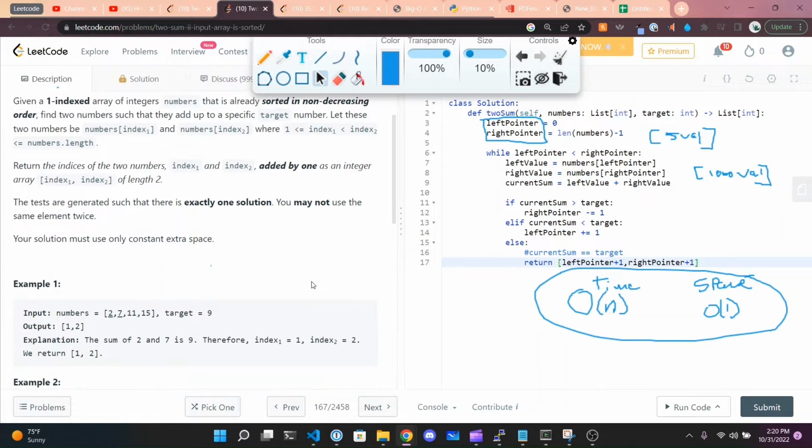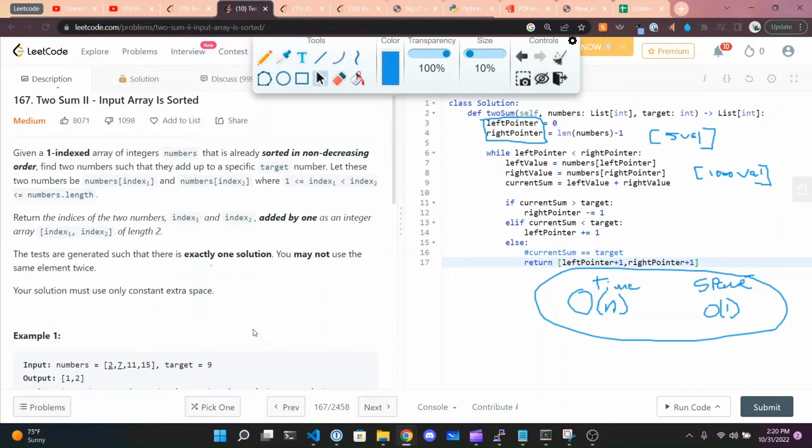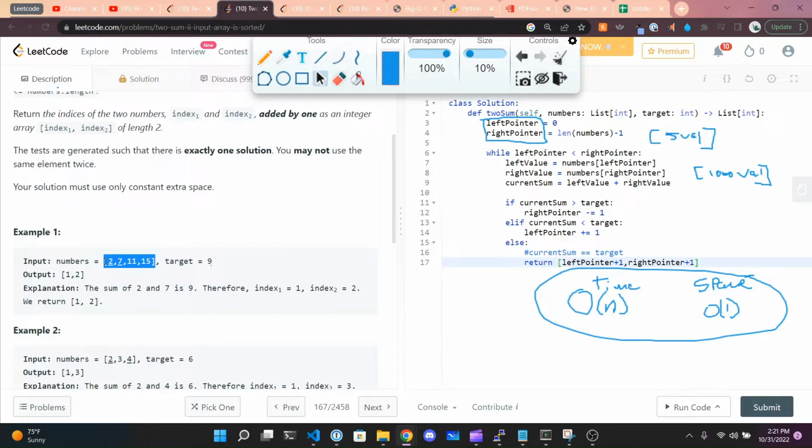In Two Sum 2, what we did was we knew that our input array was sorted. And the problem said that they wanted us to write it where we had no extra space. So they wanted to make it so that we didn't use any extra data structures to keep space. So we used a left and a right pointer, which gave us the time complexity of big O of n, but constant space. And the way we were able to get it down to big O of n was because we knew that our input array was sorted. So we can just use the left and the right pointer to move the values to get closer to our target. And I'd watch the video on that that I just uploaded to get a better sense of that.